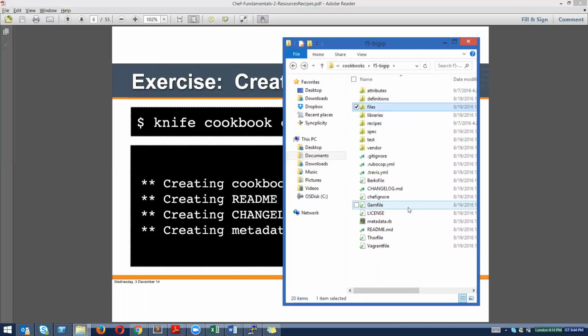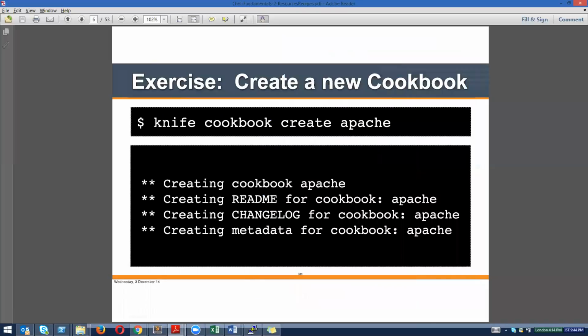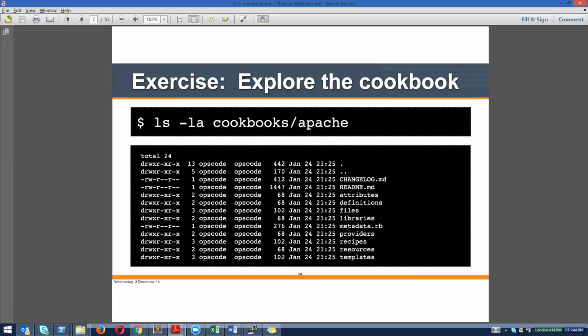Those are created over time. But mandatorily, it will have this recipes folder and this metadata.rb file. These two are the mandatory files for a new cookbook. So you run knife cookbook create Apache, and it will create the cookbook for you with that folder structure.